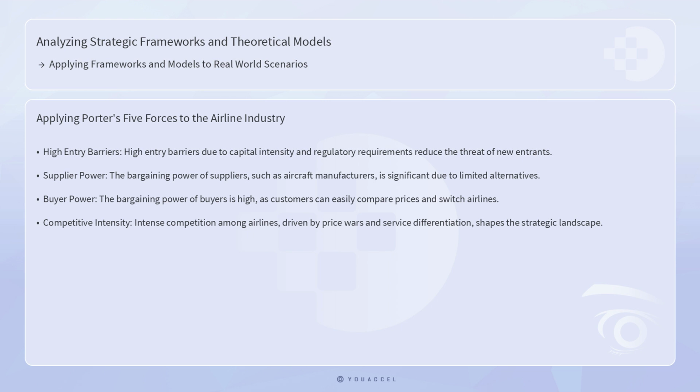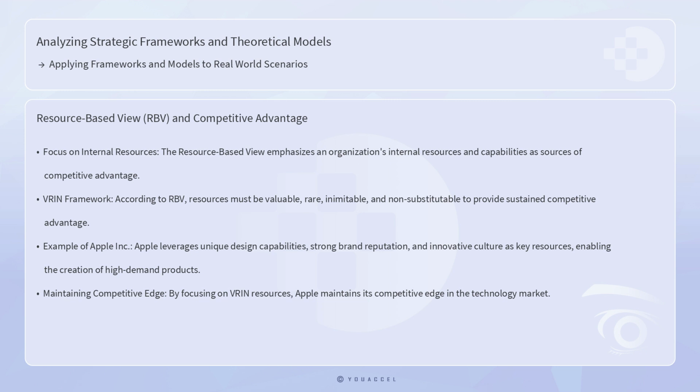By analyzing these forces, airlines can devise strategies to enhance their competitive position, such as forming alliances, optimizing cost structures, and differentiating their service offerings. The resource-based view is another pivotal framework that focuses on an organization's internal resources and capabilities as sources of competitive advantage. According to RBV, resources must be valuable, rare, inimitable, and non-substitutable to provide sustained competitive advantage.